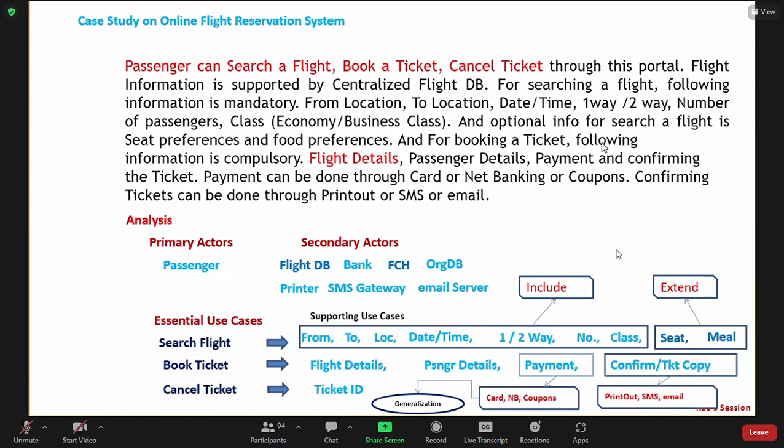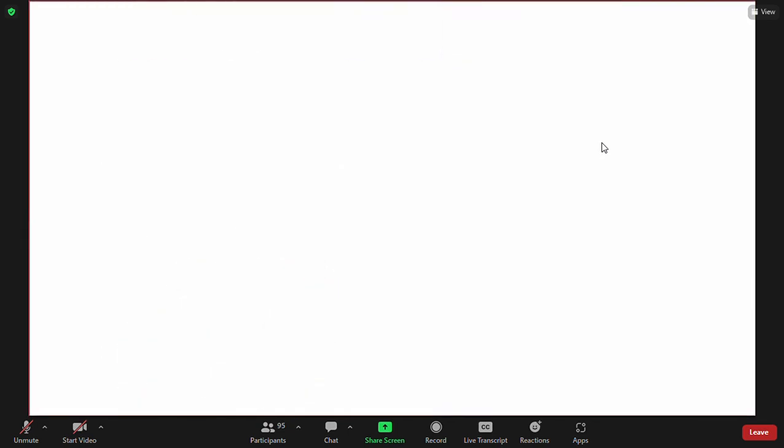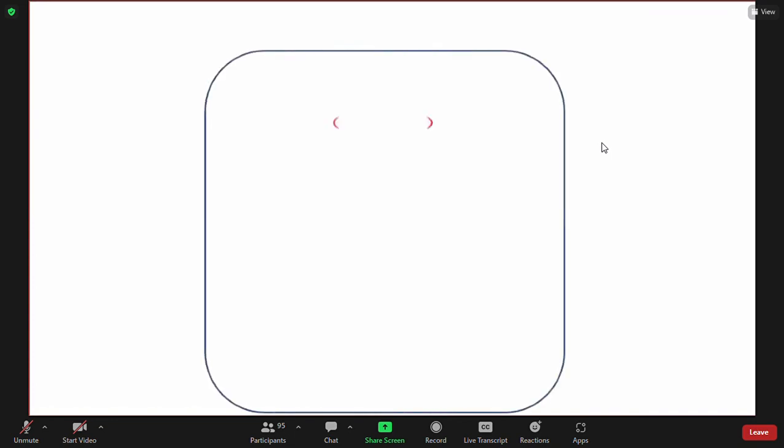Okay. Now shall we draw the diagram? Yes. Now you also start drawing. How many base functionalities do we have? Three. Search, book, cancel. Clear? Very clear. Please draw this.